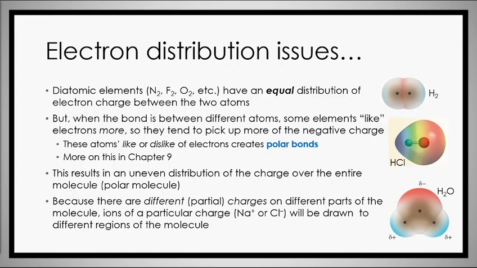Chlorine, on the other hand, has 7 valence electrons, meaning you still only need one electron in order to share with hydrogen to make that bond. But whenever it shares that one electron, it still has 6 other electrons that it's not going to be sharing. Meaning in this region around the chlorine right here, you're going to have a whole lot of electronegative portion versus nothing on this side, because remember, hydrogen: 1 proton, 1 electron.